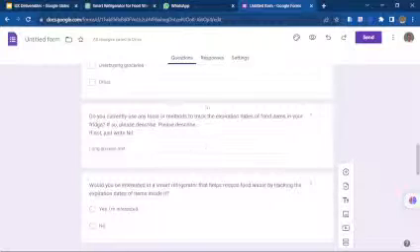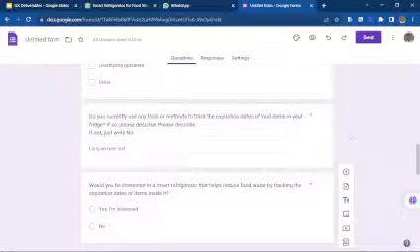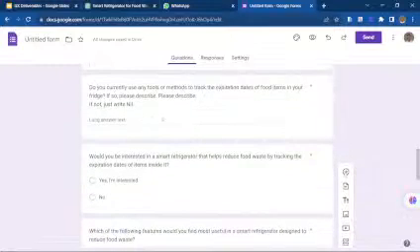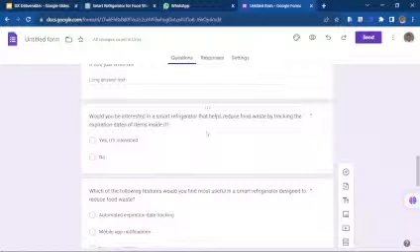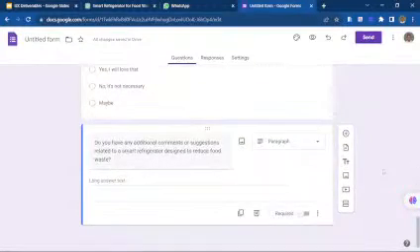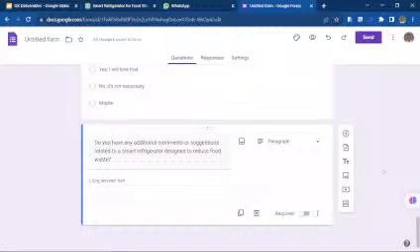And do you currently use any tool or method to track the expiration date? That's also a required question, but the user can just write nil, because so many users do not have one. Would you be interested in a smart refrigerator that helps reduce food waste by tracking the expiration date of an item? So these questions are what we are going to be sending out.